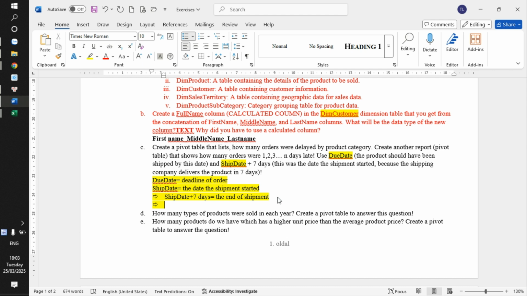So due date minus ship date plus 7. And the other way, ship date plus 7 minus due date, minus 2, for example, again. So the due date is later than ship date plus 7. So what does this minus value mean?